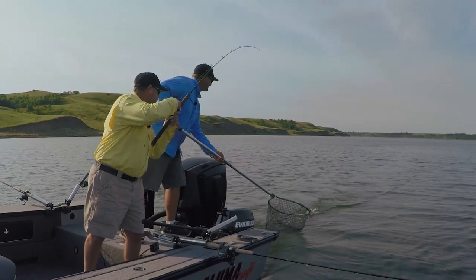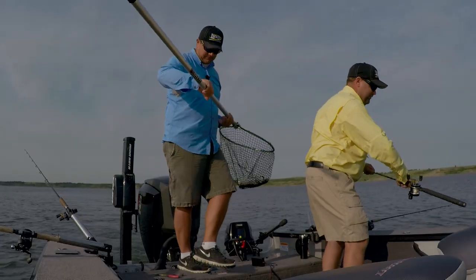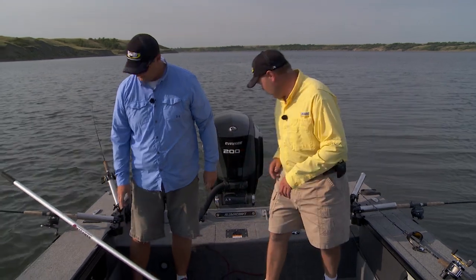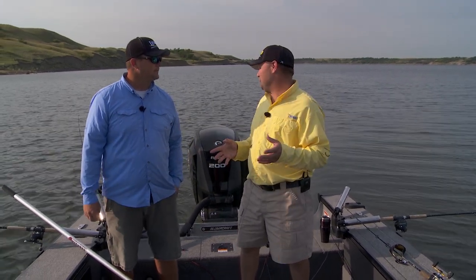There is no such thing as stocking out here. That one got tangled up in that line, but it looks like we're going to be okay with that. That right there is exactly what is so neat about the Missouri River — it's just full of walleyes like this one. This is my friend Brent Chemnitz, and Brent and his wife own the Moe Rest Motel here in town. This has always been one of my favorite places to come.